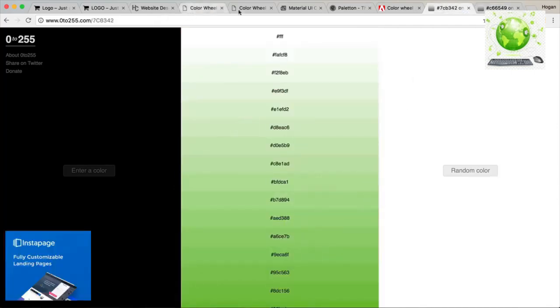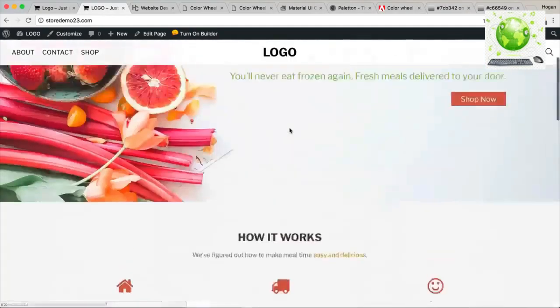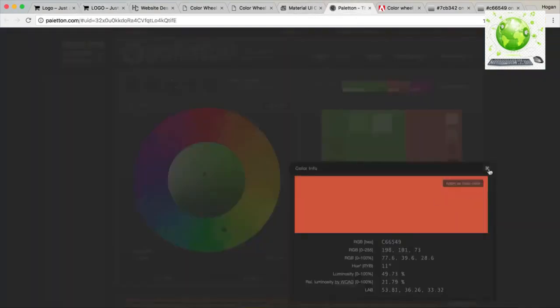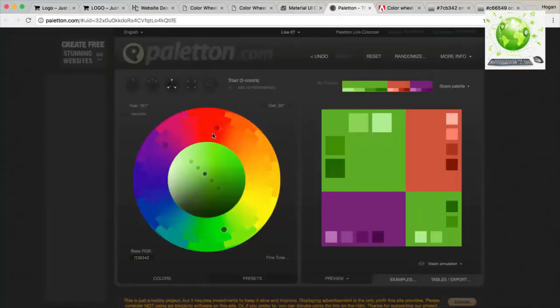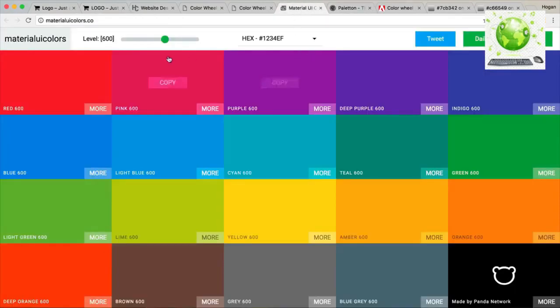All right, so once we have that all set, then we're going to go to the website. This is the other demo website which I've built, and basically I'll show you how to apply it on this website here. Okay, I also wanted to point out that if let's say your base color is black here, then you can pretty much pick any color that you want. All right, so maybe what I'll suggest is just pick an accent color from here.